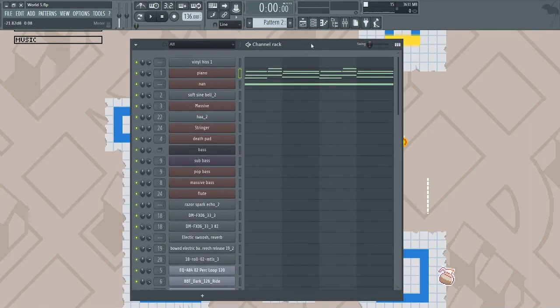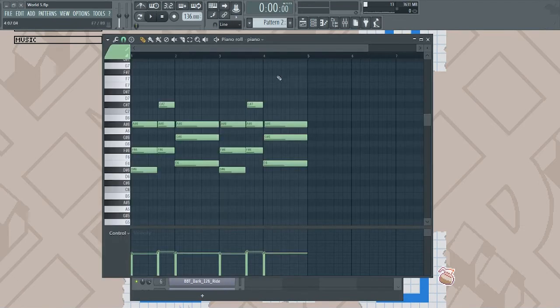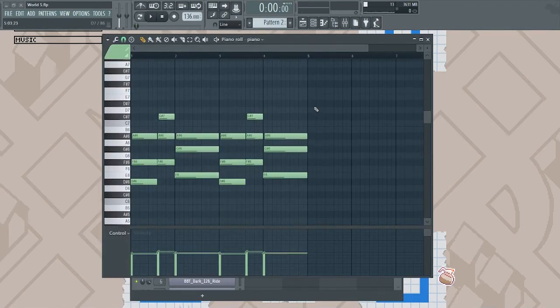So, okay, we start off here with some piano chords, and you might notice that these are somewhat similar to the three harp chords in World 1, Isolation. At this point in development, I actually thought this was going to be the last world, so I was attempting to tie the loose end back and bring it full circle by referencing that same structure of chords. I later found out that we were going to have a World 6.